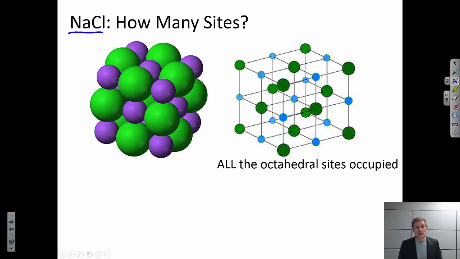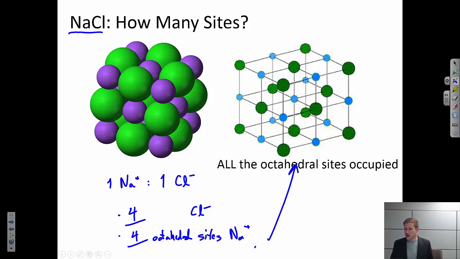And that comes down to the stoichiometry of the solid. So we know that we need one sodium for each one chlorine that we have. So let's look at FCC lattice again. In one unit cell, we have four atoms, four atoms of chlorine. These are actually ions. So four chlorine ions. And so essentially, we need to occupy four octahedral sites with sodium. And that will give us a one-to-one ratio of sodium to chlorine. And that is the case if all of the octahedral sites are occupied.